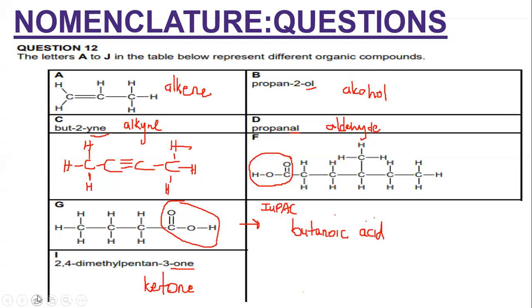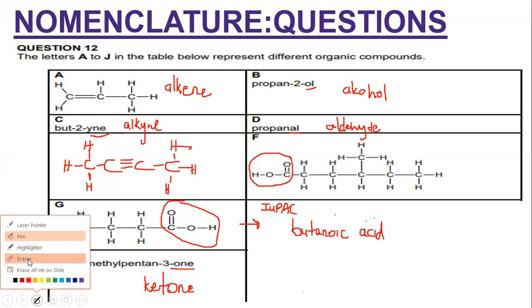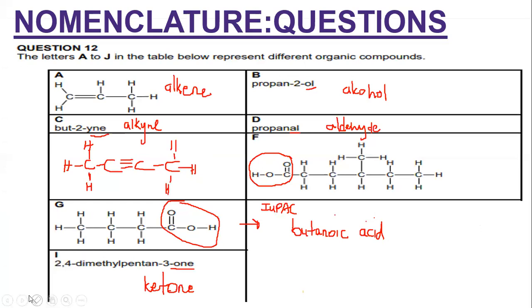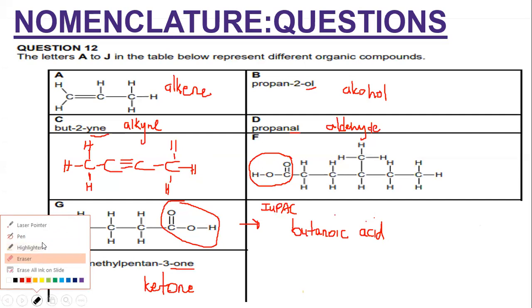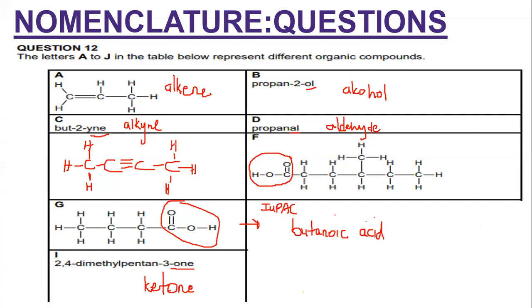So that's how it's going to look. Only if I can take this one out and try to draw it nicely. Aha, there you are. There's a triple bond to say it's an alkyne. The triple bond, it says at 2, so it means it's between carbon number 2 and 3. We take the smallest number, which is 2.